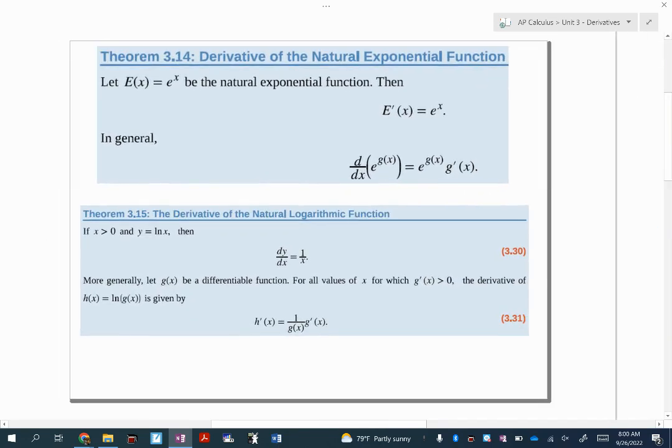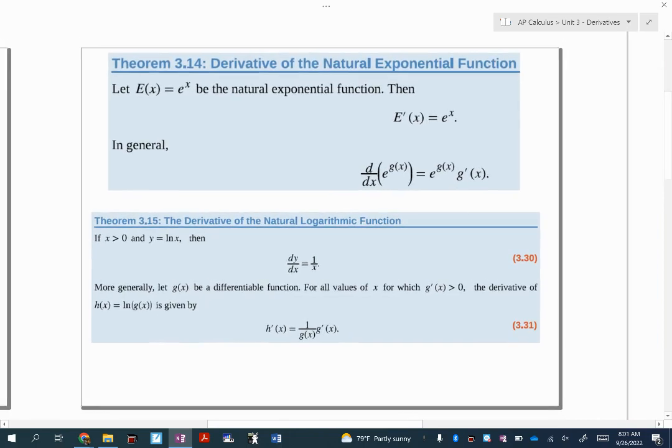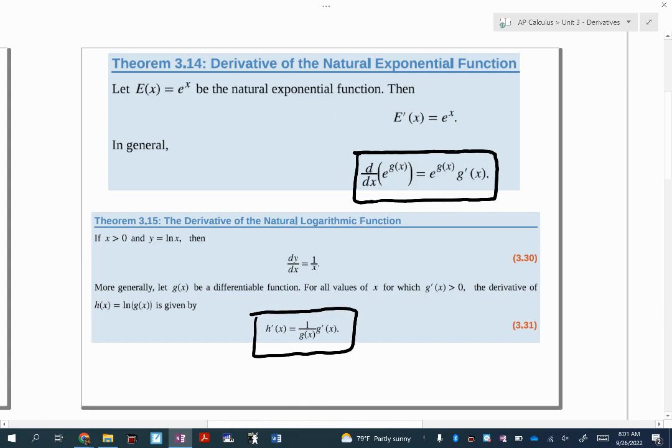So these are the two main formulas I'll be using in this lesson. This one here, the derivative of a natural exponential function, you just copy it first. So e raised to whatever power, and then think of it like the chain rule: take the derivative of whatever is in that exponent. For the natural logarithm function, whenever I see the natural log of some function, I'm going to go 1 over that function, that's my argument, and then, like the chain rule again, take the derivative of that function that is my argument. That's how I'm going to approach these two types of problems.